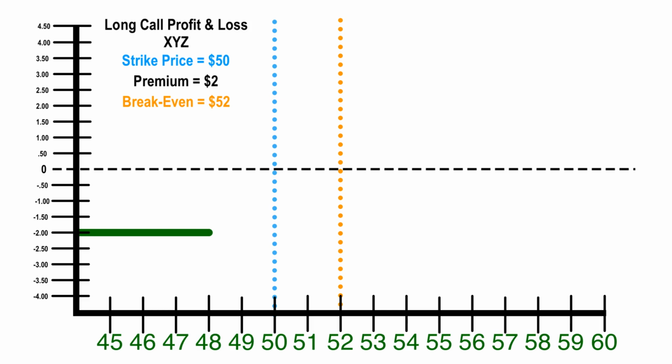A call option represents a bullish position. It is used when there is an expectation that the underlying stock will increase in price. The buyer of the call is positioning for upward movement, with the goal of the stock rising above the strike price and ultimately beyond the break-even point.